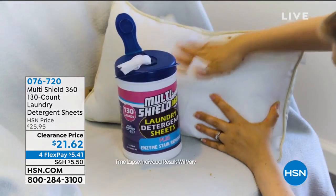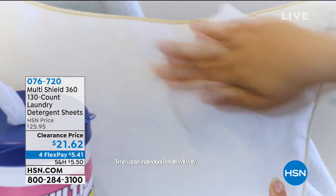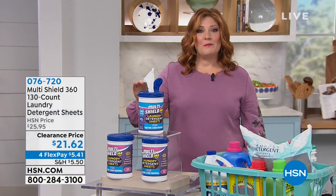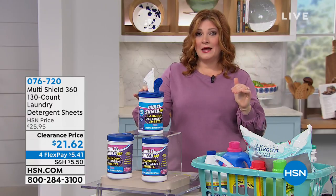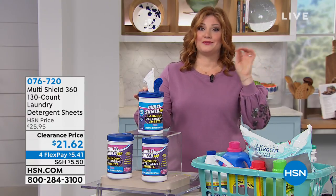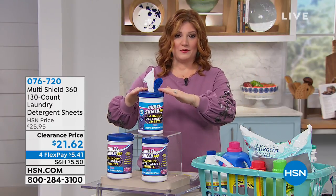What's cool about these is they're a natural plant-based formula, so there's no measuring, no mess. You just throw it in and go — set it, forget it, and walk away. They're a plant-based enzyme, so it's a cleaner, greener way to clean. I know when I say green you think they're not going to work that great — absolutely the opposite. They work great and you're getting 130 count.